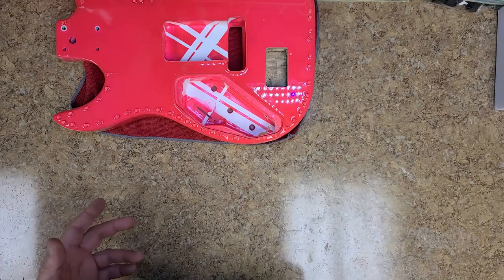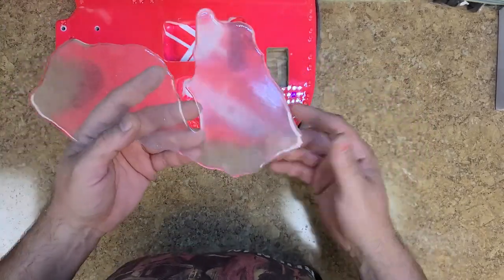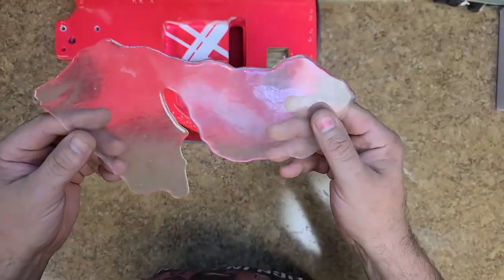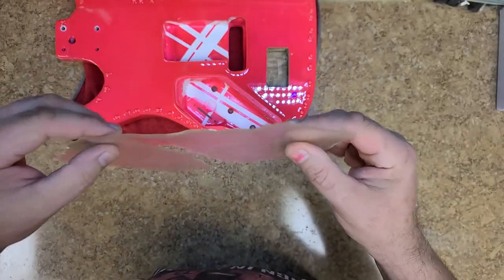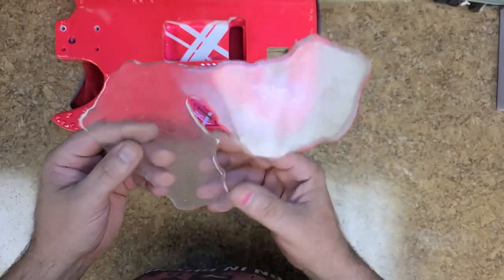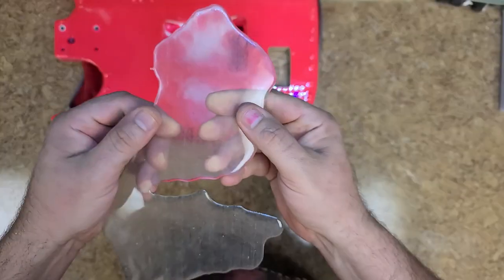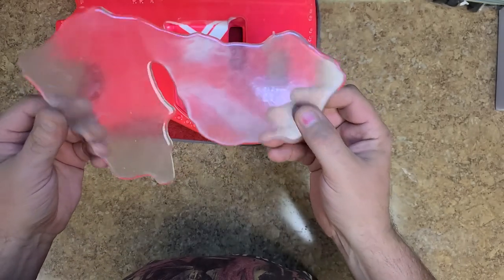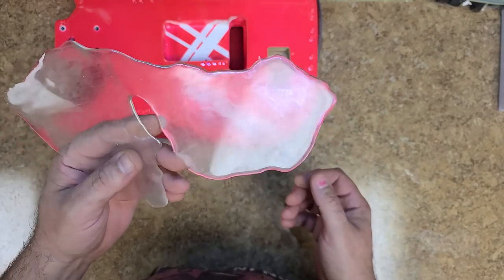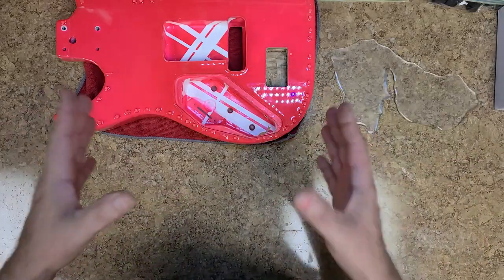So why do I like this epoxy resin so much? Well, here's a piece of epoxy resin that I took off of the wax paper. Now, this stuff is pretty durable. It's still a little bit flexible because this is from the pour from the headstock, so the headstock hasn't really cured yet. But as you can hear, stuff is pretty damn hard. Trying to take a hammer to this, it will dent it a little bit, but it won't chip. That's what I like about this stuff. It polishes really nice. It's like a nice solid plastic coating.